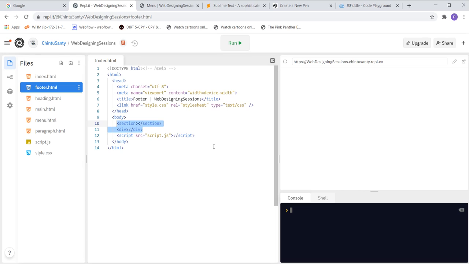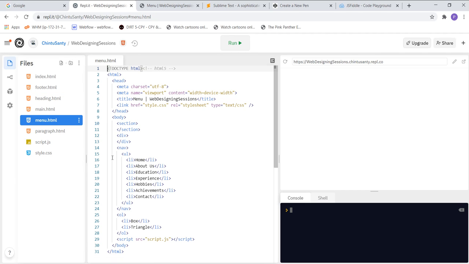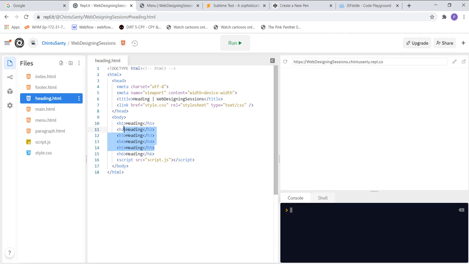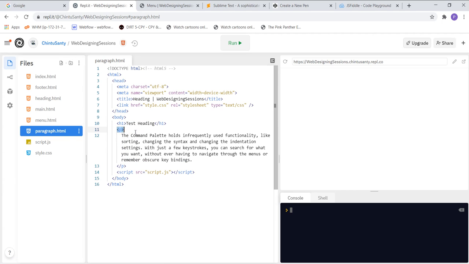So far we have covered how to create files and how to call your styles or scripts into your page, and that we need an index.html file as a mandatory thing when you host your website in any hosting space. We also learned what an unordered list is, what an ordered list is, how many kinds of headings we have, and what paragraphs are and how we can write them.